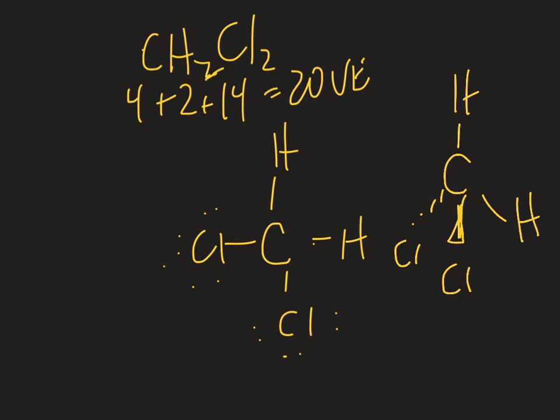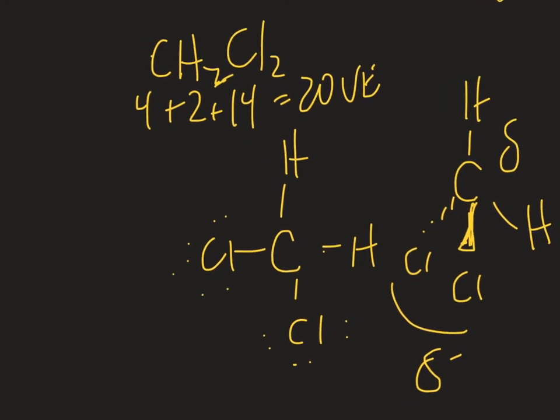And every single time you would come up with the same scenario: while pure methane would be nonpolar because they're all hydrogens, this side of the molecule, when 2 of these are chlorine, creates a negative dipole side, and then this becomes the positive dipole side. So, this is a polar molecule. And if I were to draw it, I would do something like this, where the positive end is toward the hydrogens and the tip of the arrow is pointed toward the chlorines.